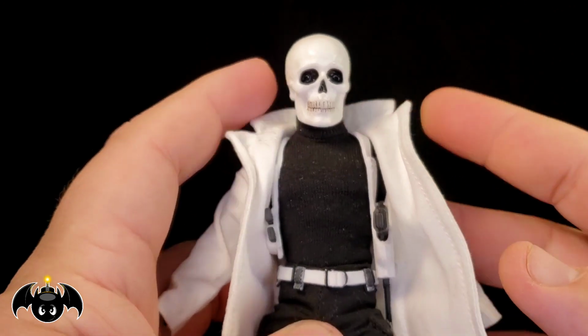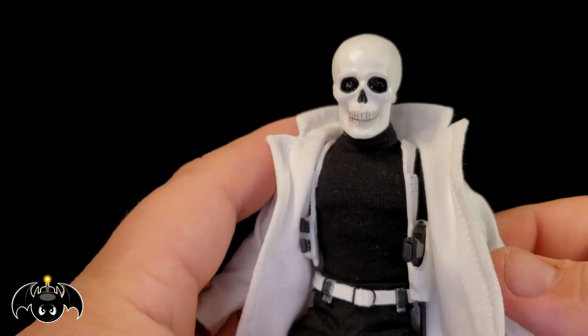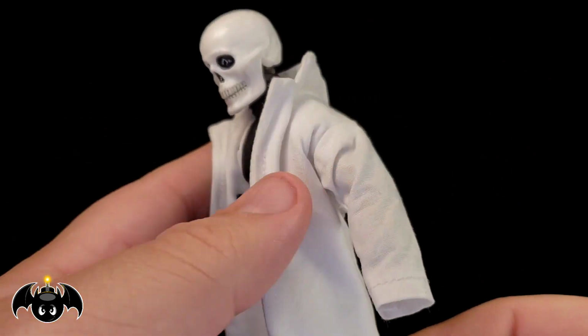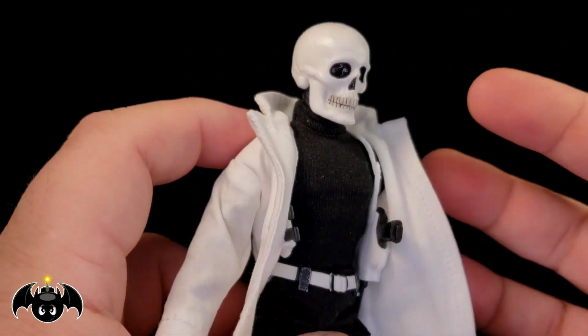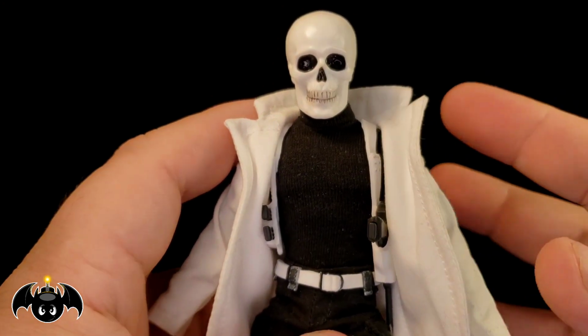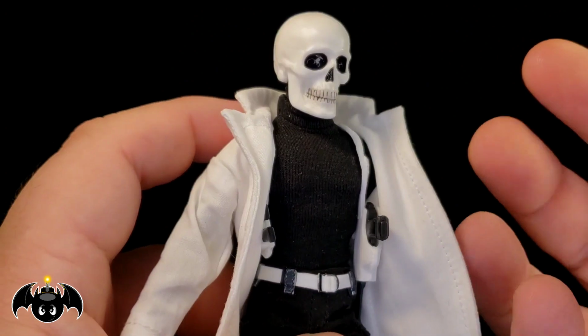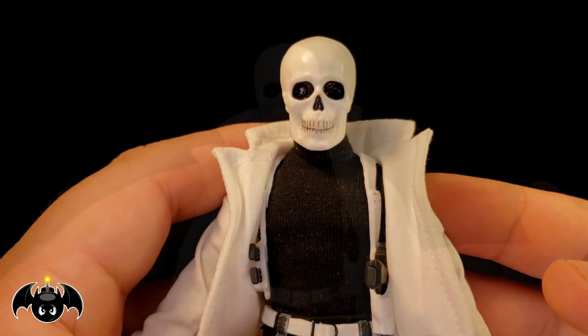To me, that's, again, I don't know. I kind of feel like I wish he had been in maybe all white, I don't know. Or again, just a white coat adds a lot to him, so I think that looks a lot better for me personally. But if you still like it, totally fine. I'm not trying to take anything away, and this isn't a bad figure in my opinion. I feel like he's just lacking something. And again, he just seems very, very basic. So, it is what it is, I guess.